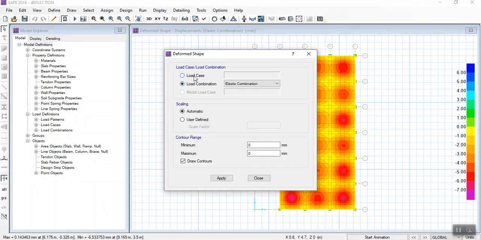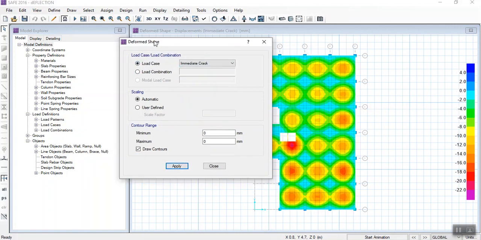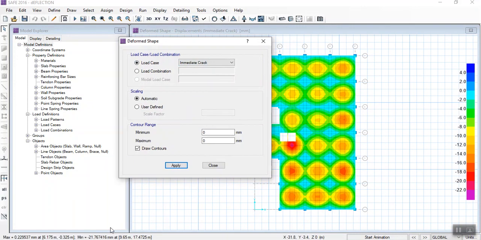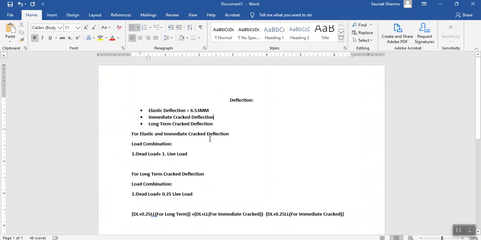Then I will check for immediate crack deflection from load case immediate crack. Now here I can see the maximum deflection is 21.76 mm for immediate. Here I can keep 21.76 mm for immediate crack deflection.